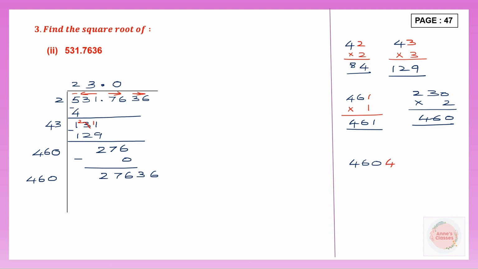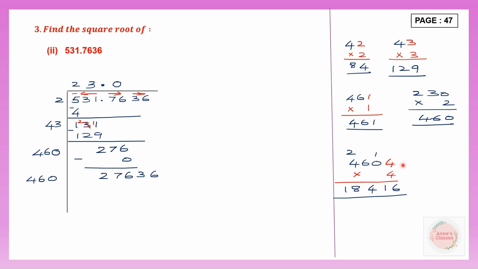So that is 4. That means you multiply it also by 4. So let's multiply and see. 4 4s are 16, carry 1. 4 zeros are 0, bring down 1. 4 6s are 24, carry 2. 4 4s are 16, 17, 18. Here we have 18,416. But our number here is 27,636. That means 4 is not the digit.